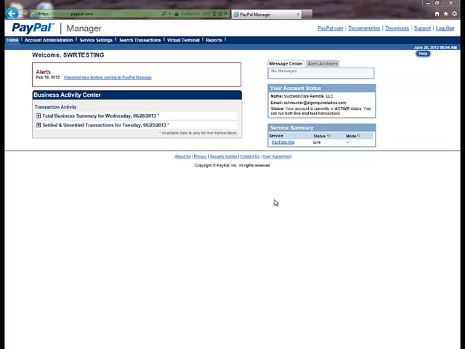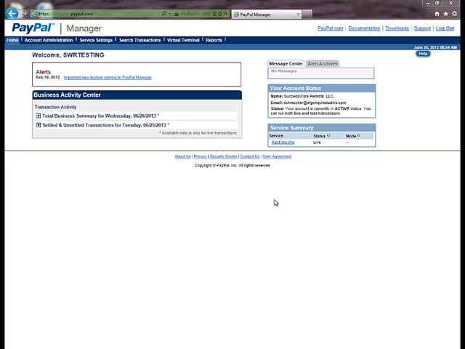So for example, if the transaction was run today, I can go in and void that entire transaction as is. I could also go in and credit partially the transaction, but for this instance, I'm voiding the entire transaction. However, if this transaction happened yesterday, I would not be able to void it as it has settled and batched. If that was the case, I would need to credit that transaction.